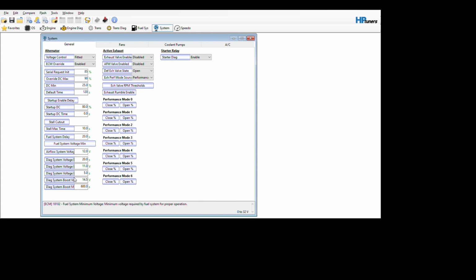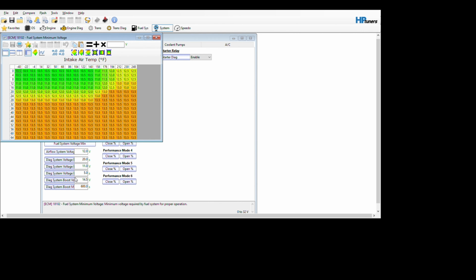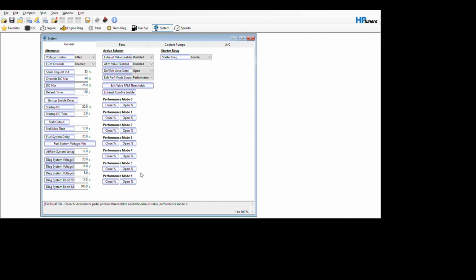The minimum voltage, fuel system, and your diagnostic systems.